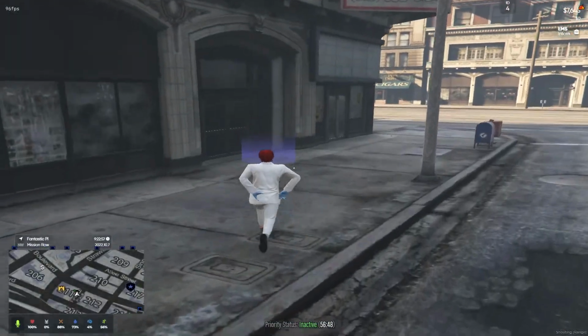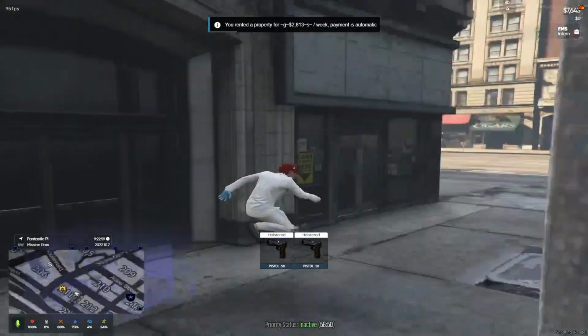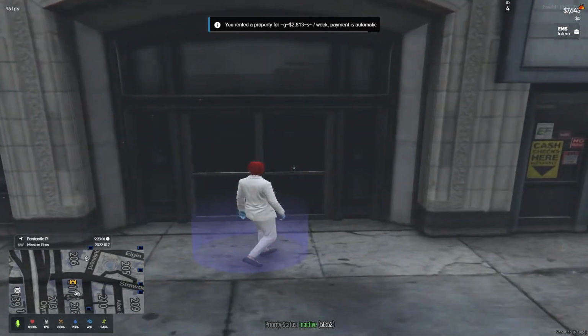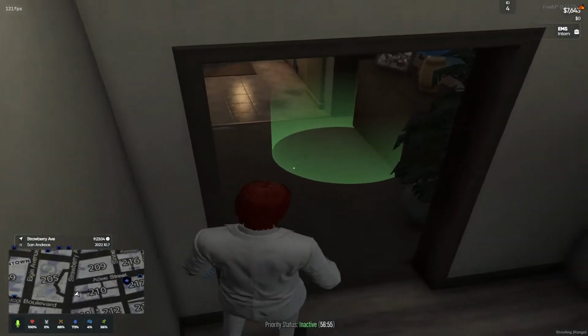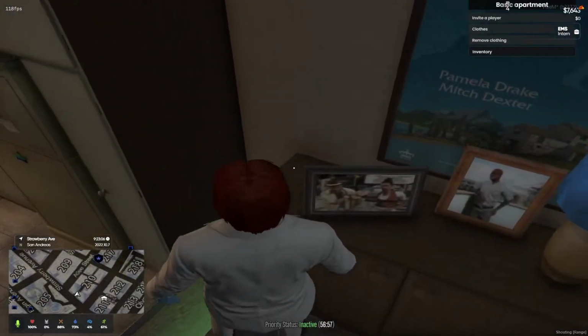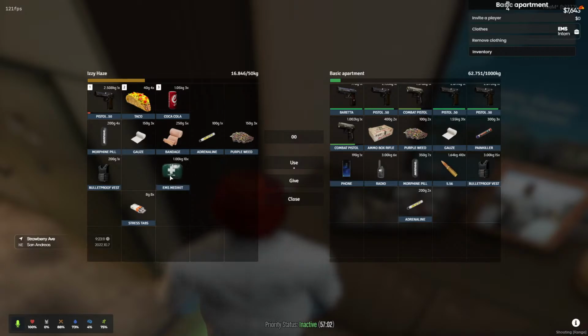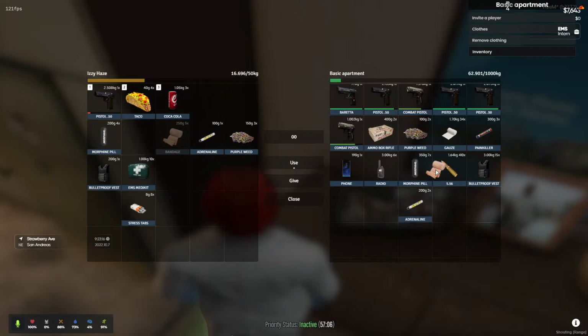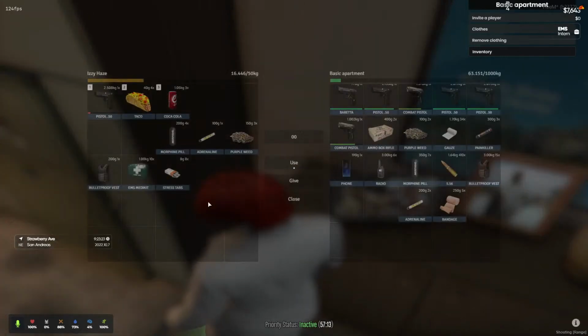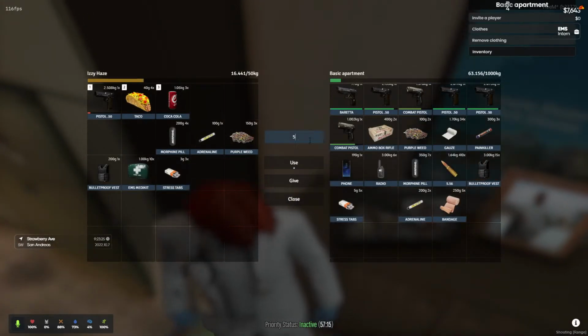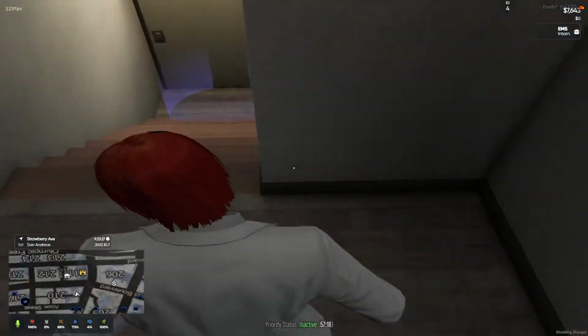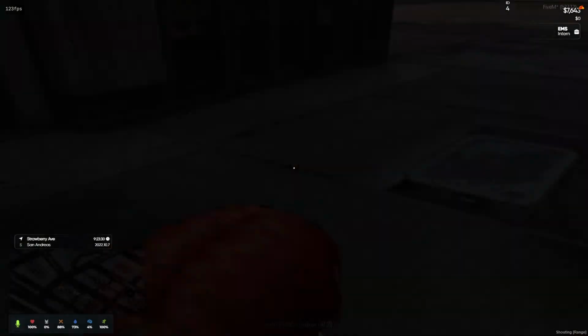Gusto nyo manood ng highlights? Mga bago akong ipopost. Sneak peek. Kulang ako bandage dito na. Stress clips. Gusto niyo manood ng bagong clips?